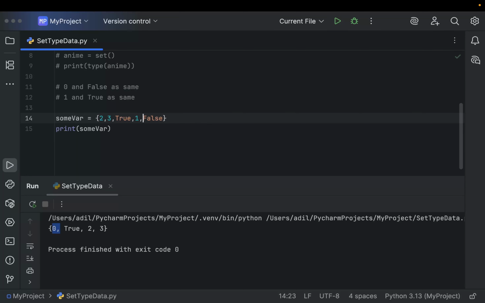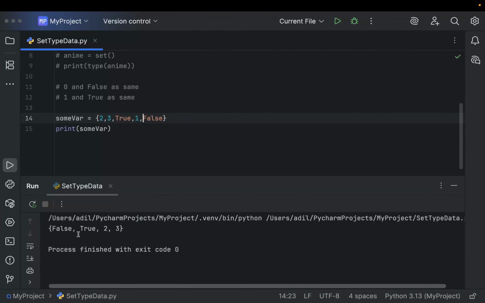But if you remove 0 and run the code, you can see now it has false. So keep in mind that as sets ignore duplicate values and 1 and true are same in sets, that's why we can't take both of them together, and it is same for false and 0 as well.